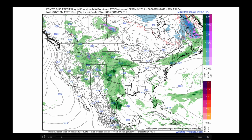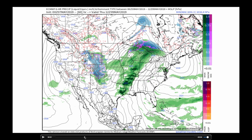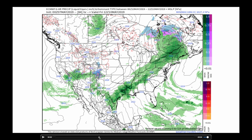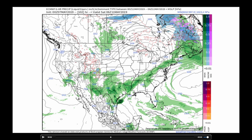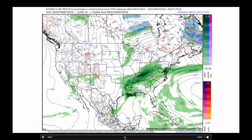Let's see it on the ECMWF here. Let's play a little bit farther. Here's Wednesday midday. Look at the storms progressing through the lower Mississippi River Valley on Wednesday and then into Thursday. There it is. Thursday's the bigger day there. And then look, by Friday, high pressure moves into the Central Plains, and that forces the front all the way down to the southeast. Saturday, resurgence of Gulf moisture, more storms coming into eastern Texas, Arkansas, Louisiana, and that continues to press forward.